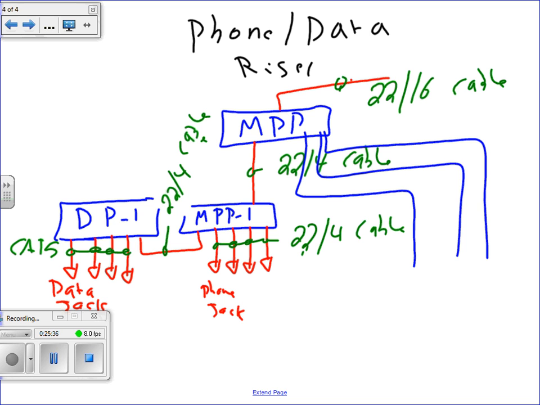So we brought this one to the main. We split it to every apartment. Inside the apartment, we have a splitter that took it to every phone jack, right? These are phone jacks. Then from here, one phone jack went and fed the DSL line, the DSL hub. And from here, you can take wireless, or you can take Cat5 cables.